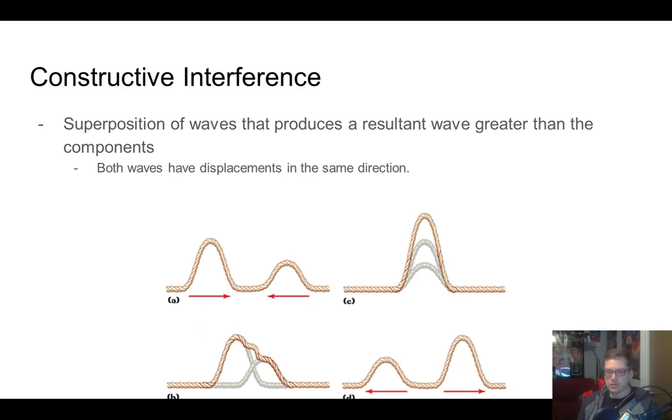So this is the picture of what the rope looks like once these two waves are close to one another. Now the darker rope is the shape the rope is actually going to make. So this is the first sign of our constructive interference. This grayed out rope gives you an idea of what those two ropes would have looked like had the two waves not superimposed on one another. Right when they're on top of each other, we get constructive interference, and their amplitudes add together to make one big amplitude. That's called constructive interference, where these two waves interfere with one another, they superimpose.